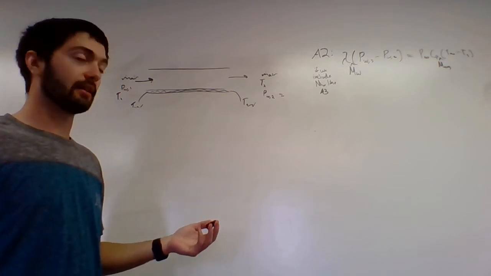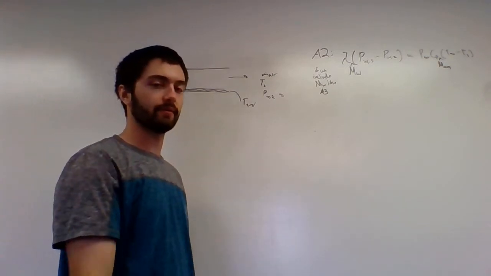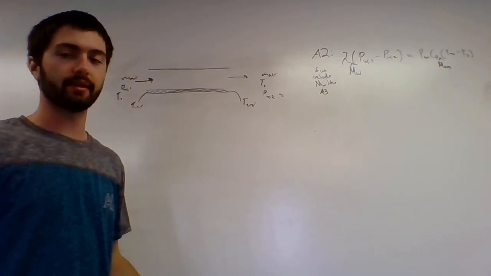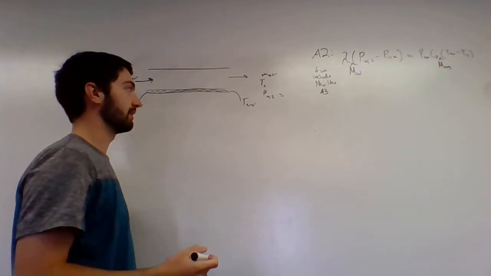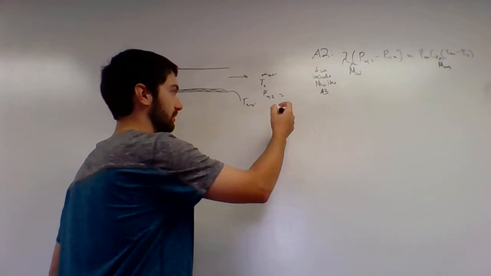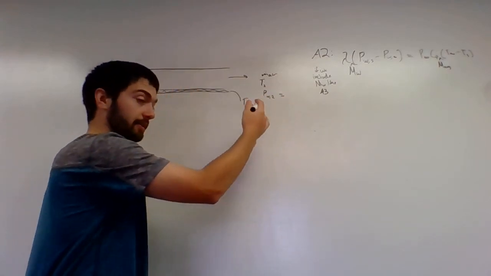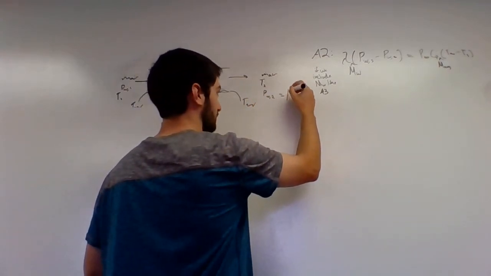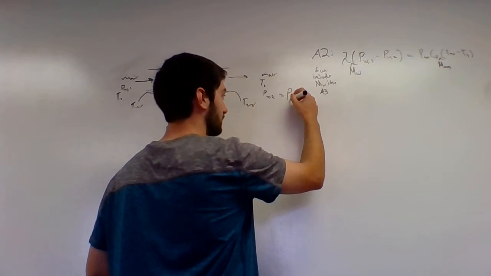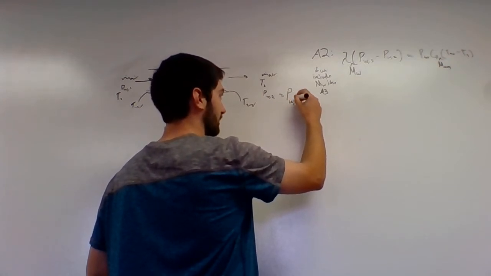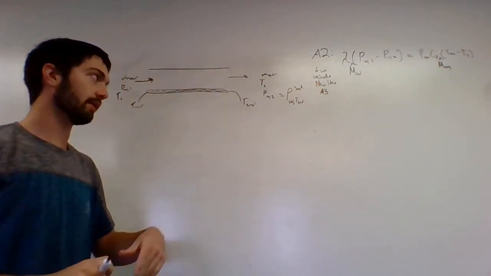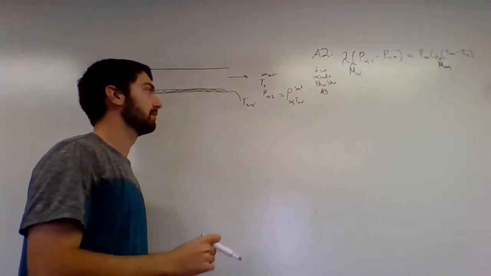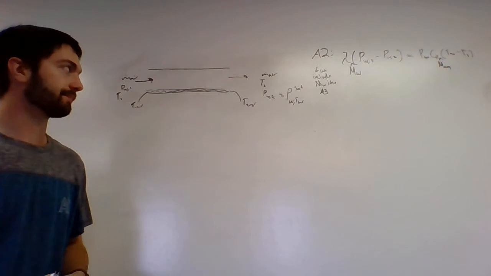As I said, this pipe is infinitely long. So since it's infinitely long, we know that the air flowing out of the pipe is going to be fully saturated. And since it's fully saturated, we know that the partial pressure of water going out is essentially equal to the saturation pressure of water at that temperature, or at the temperature of that water.